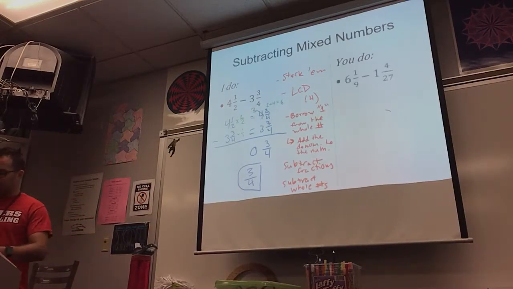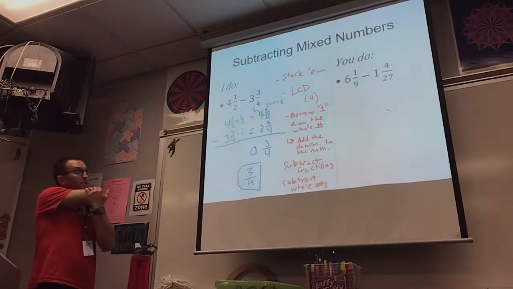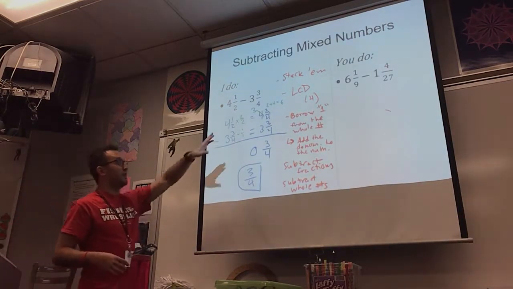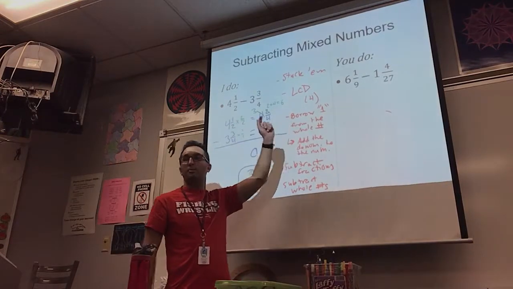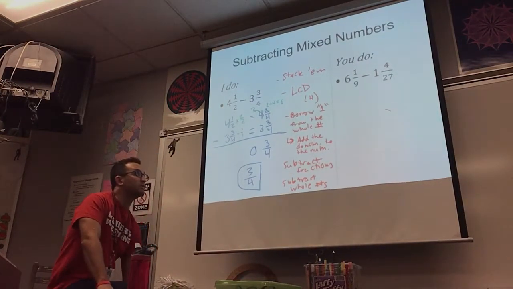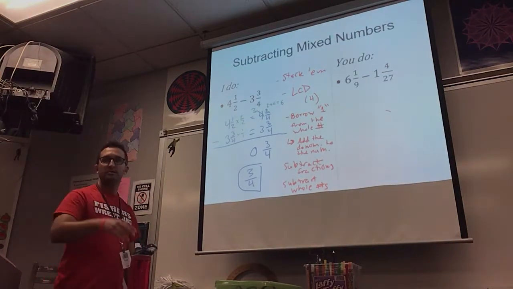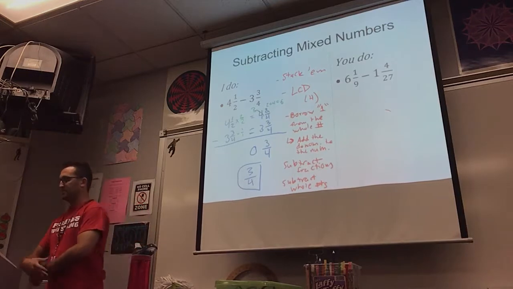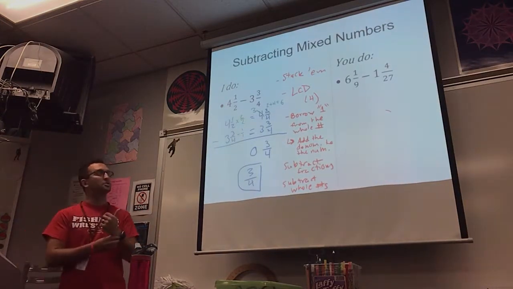All right, here's your you do. This one's tricky. Feel free to talk to your neighbors about the steps. Make sure you just follow the steps. If you need to borrow, borrow. If not, great, you don't have to. What's our LCD? Good, I tried to make the LCD easy for this one, to make it a little bit easier. What do you think the answer should be close to?